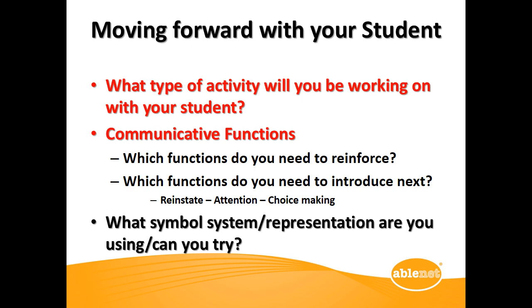You can't just avoid things that they don't like. You have to find a way that they can establish a way to tell people, I don't like that, or I don't want this, or I don't want to sit next to this person, or I want to get out of this situation, so that they can be a person that people want to be around, even when things aren't going their way. And then you have all the other kinds of functions that you might want to work on. Again, those are things that we established either through the communication matrix or other measures of communication functions that you use. What kinds of things that you want to reinforce, what kinds of things that you want to introduce next.